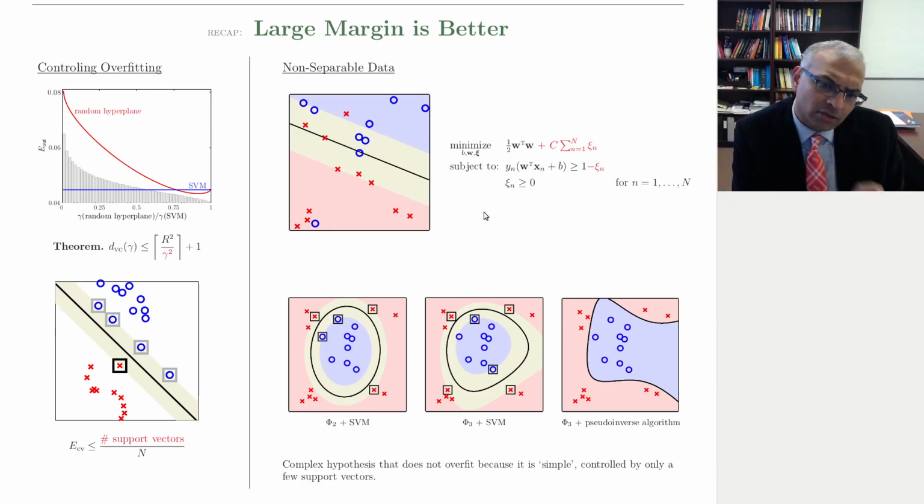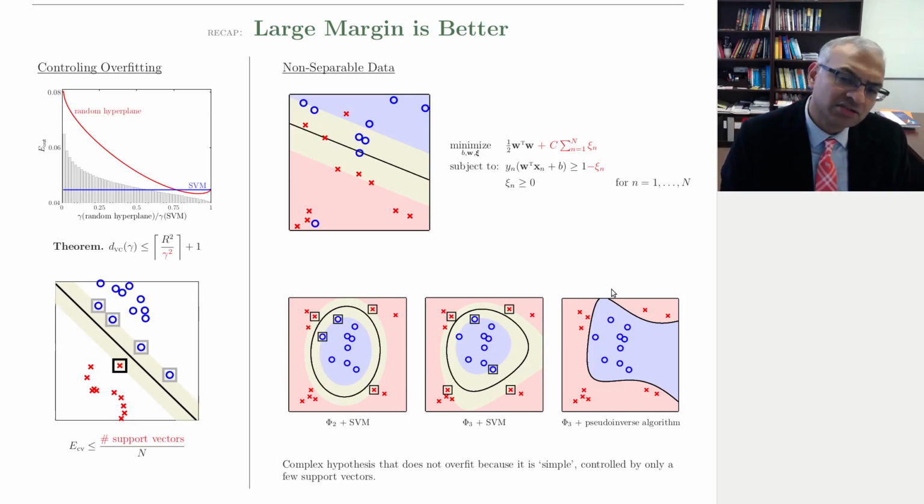The other way to tolerate non-separable data and address fitting the data, getting Ein small, is to use a nonlinear feature transform. I demonstrated, last time, the third order polynomial transform, and if you did regression for classification, it overfits like crazy. If you use the optimal hyperplane in the third order polynomial feature space, or the second order polynomial feature space, they give comparable fits. And that's quite miraculous, even though the third order polynomial space has many more dimensions to play with. This can be seen by the straightforward regression for classification overfitting like hell.